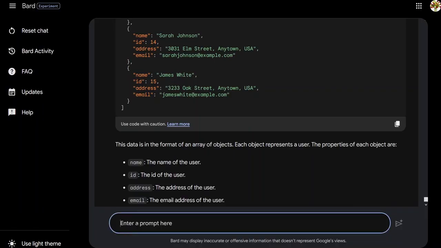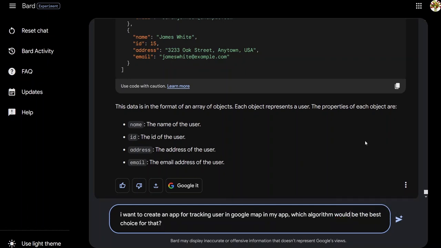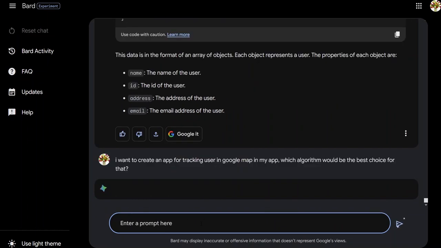So now I would like to ask the suggestions about the algorithms that I should use for my apps. So for example, let's say I want to create an app for tracking user in Google Map in my app. Which algorithm would be the best choice for that? Hit the enter and it would give us the suggestion about the algorithm that we should use.